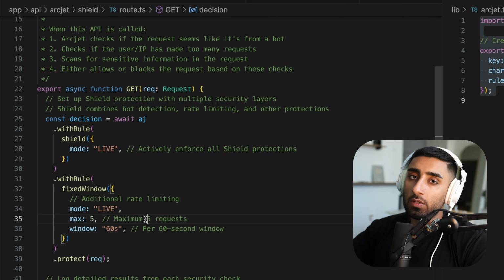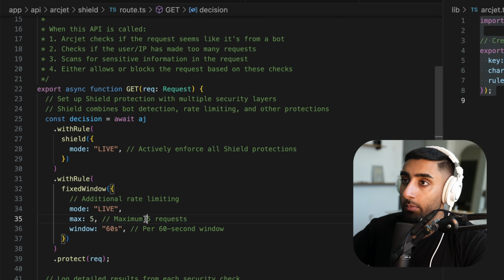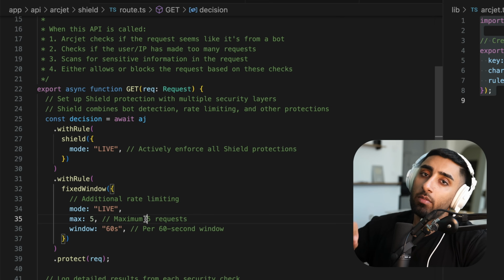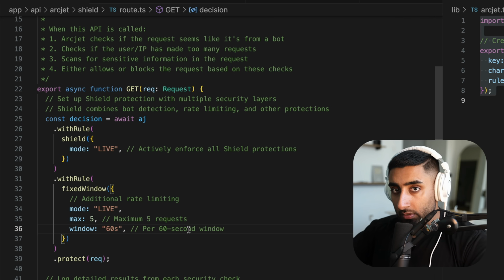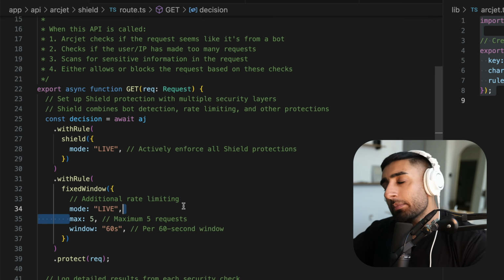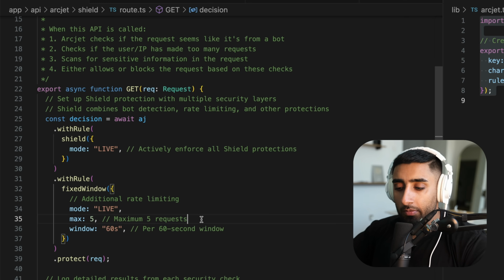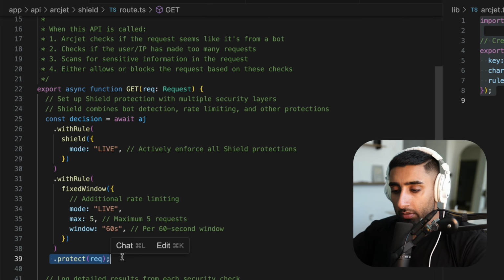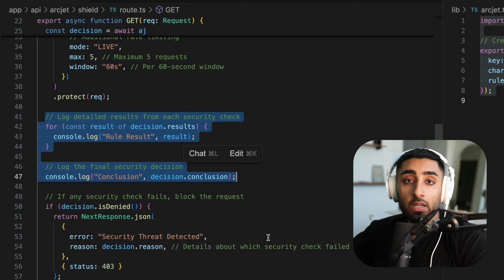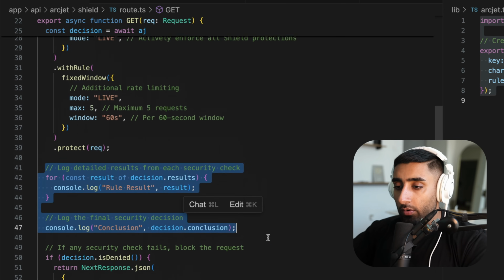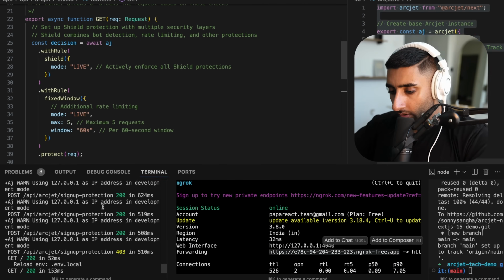And what this will do is, imagine somebody has a bot set up where they're basically attacking the website, right? So like a DDoS style approach. We will basically rate limit them. So every 60 seconds, the most damage they could ever do is 5 requests to our website. And then we do protect requests. That is all you need to do. All I have here is essentially some logging to show you what is being resulted out and the overall impact of it. So what I want you to do is simply run the app.